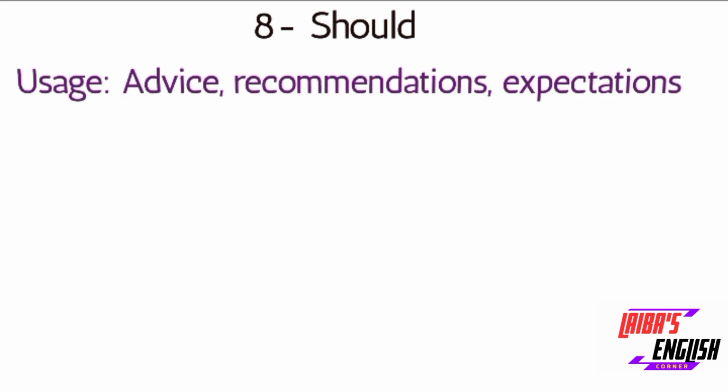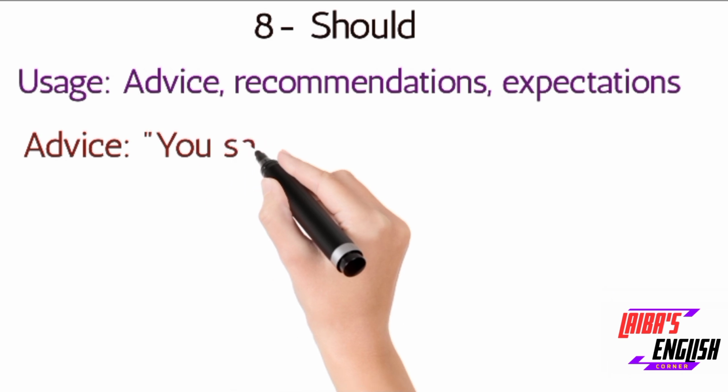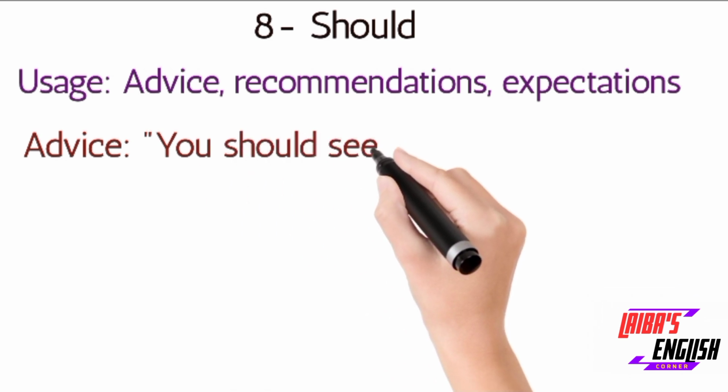Eighth modal verb is should. Should and ought to are very much similar, and we will see the usage of both of them. So should is basically used to give advice, recommendations or expectations. So we will now use should in multiple examples to make our concept crystal clear. So first use of should is to advise someone. When we are giving advice to someone, we say should.